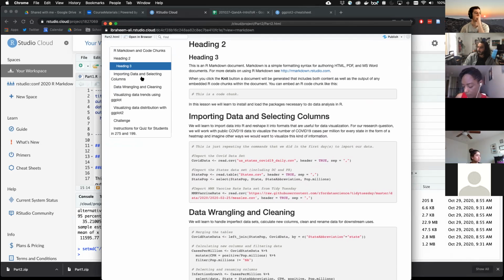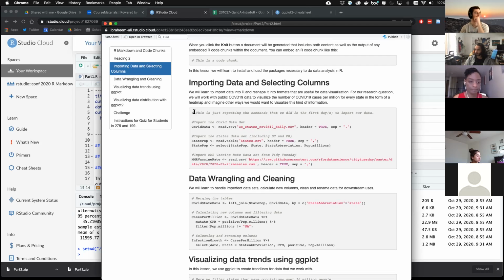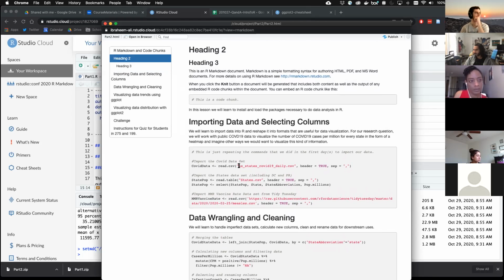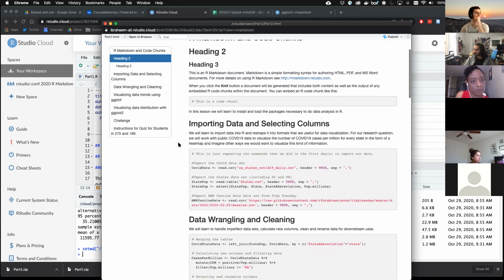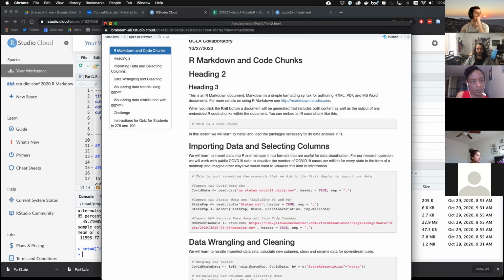You can see here that I can embed code in a variety of ways, and we'll talk about what we call code chunks in just a second. So here we have the different headings. I can choose to show the code, or I can choose to hide the code, and we'll see how those options work in a little bit. Okay, so I'm going to close this for now. Yes, every additional # makes a new subheading.